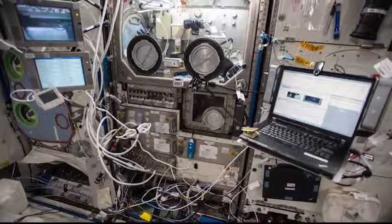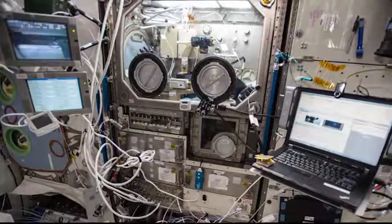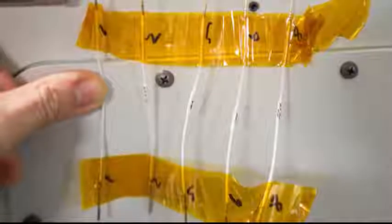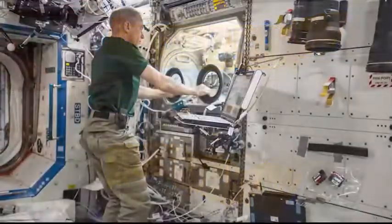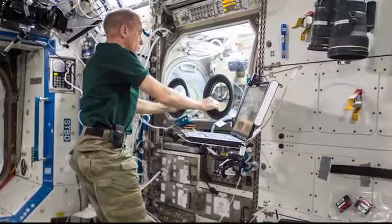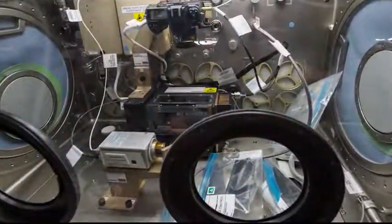Well, so tell us a little bit about the experiment itself. What does BASS-M do? So one of the things that was important to us was to design an experiment that was extremely repeatable. And what was nice is the ISS had a setup that was used for some other things that actually allowed us to do that. And the whole idea here was, let's set up a set of samples that are all exactly the same in terms of their size, and let's vary the technologies that we use in terms of fire retardancy, the way we apply that fire retardancy, and then on various different types of fabrics.